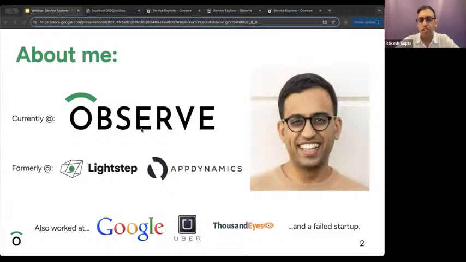They're a distributed tracing company, and the founders of Lightstep also founded OpenTelemetry. And prior to that, I had a long stint at AppDynamics, where I also joined prior to the acquisition and stayed on past the acquisition, and worked on a number of things there, including the APM agents.